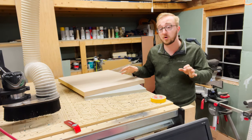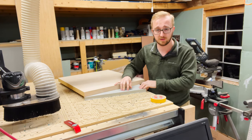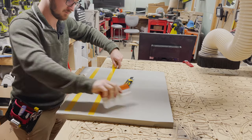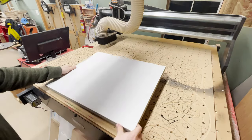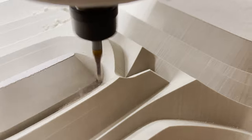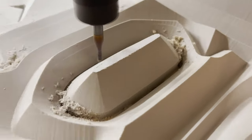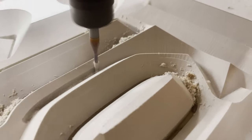These letters are going to be composed of two separate pieces — a bottom part and a top part. I'm going to go ahead and tape down the top part so that I can route those out using a 45-degree angle V-bit. Once I have reached a cut depth of 0.7 inches on this one-inch thick material, I'm going to switch over to an eighth-inch end mill that will cut the letters and separate them from the rest of the substrate.